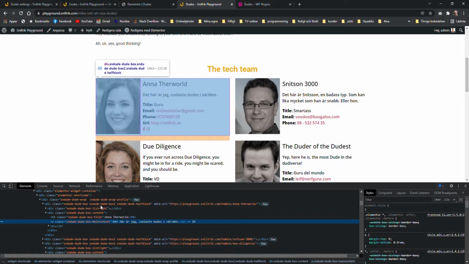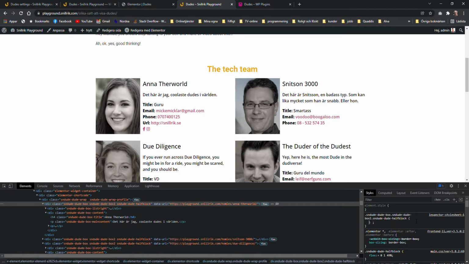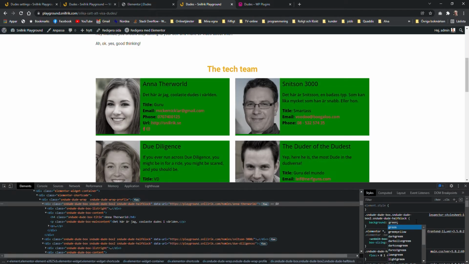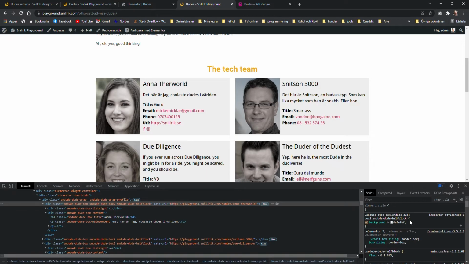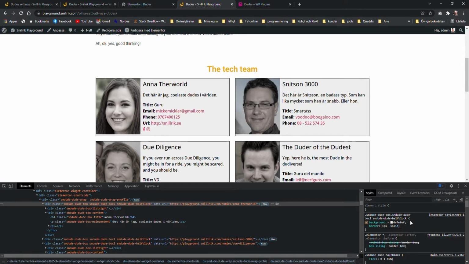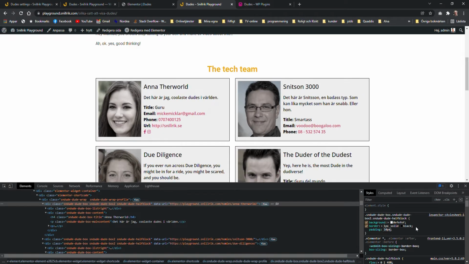So the classes are all there, so you can get to the specific object. And since this is the half block, the block with one dude, you will probably add something like this to your style sheet. And you want a background, maybe that is green because it's Christmas. I don't know, maybe it should be red. That wasn't very pretty. Let's do something like very light gray, and a border with 1 pixel, solid black, maybe. Somewhat weird. Padding 10, maybe.